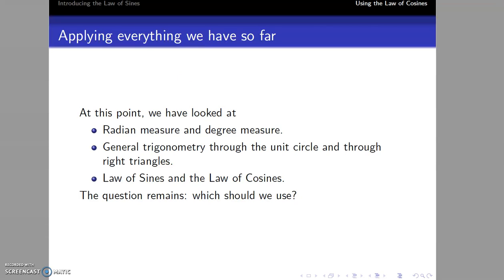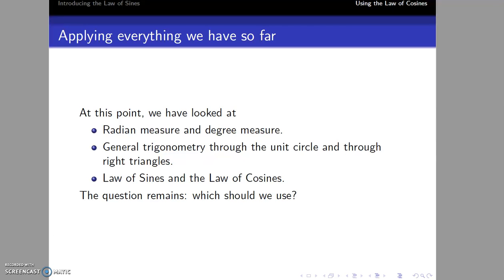And welcome back. We have just one last topic to get into with this bit on the triangles. After this, we will get into even more general trigonometry, not about circles, not about triangles, just about sines and cosines. And the reason why we're going to be able to do that is through what we're about to say now. You see, we've done radian measure, we've done degree measure to describe the same thing. They both described angles. We did the unit circle approach, we did the right triangle approach, all to say the same thing, which was general trigonometry.